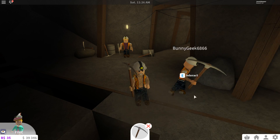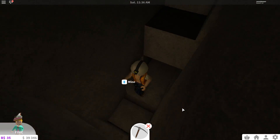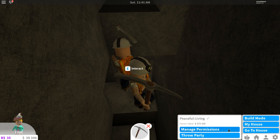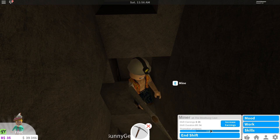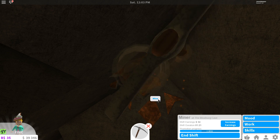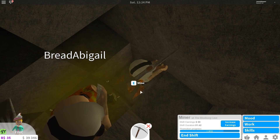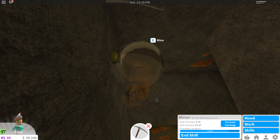This job takes a while to load. You're just mining here. People mine all the way down. Looking at my work stats, I'm on level one and I've mined three things so far as a miner at Bloxburg. It's definitely nice to have a new job. If you mine something that looks different - kind of rusty - it almost looks like you get two units for those special ones and one unit for the regular ones.